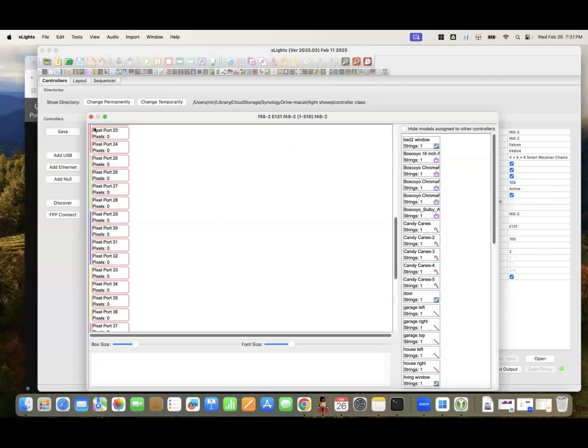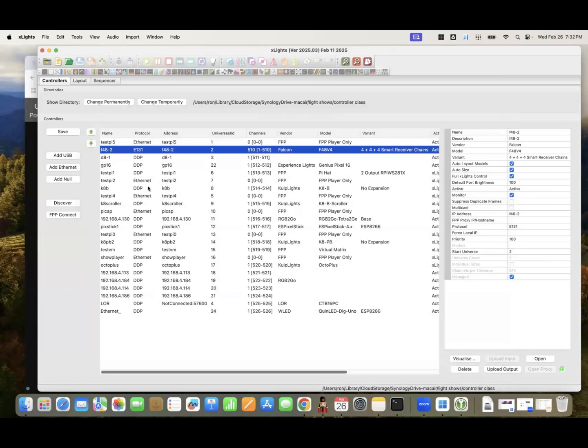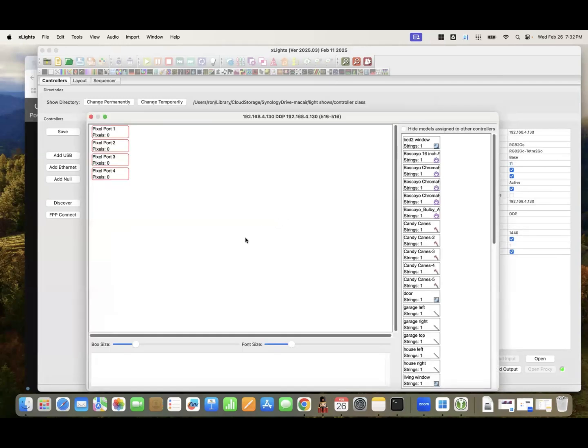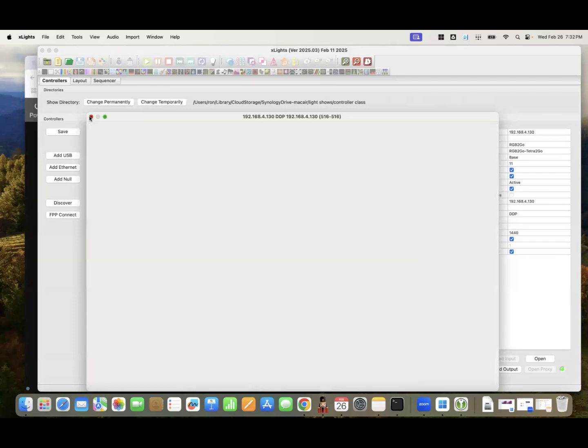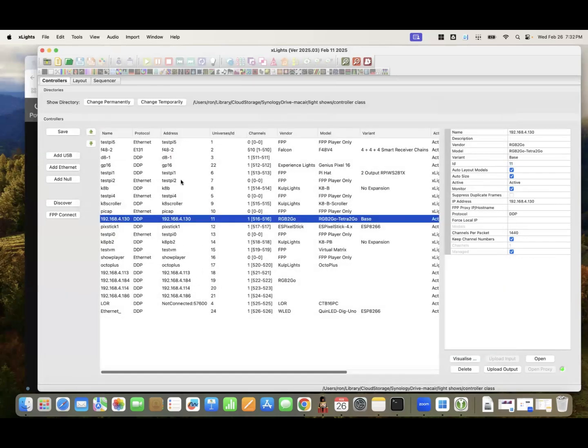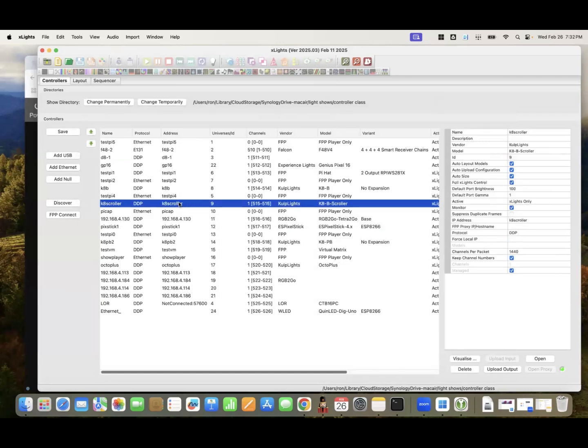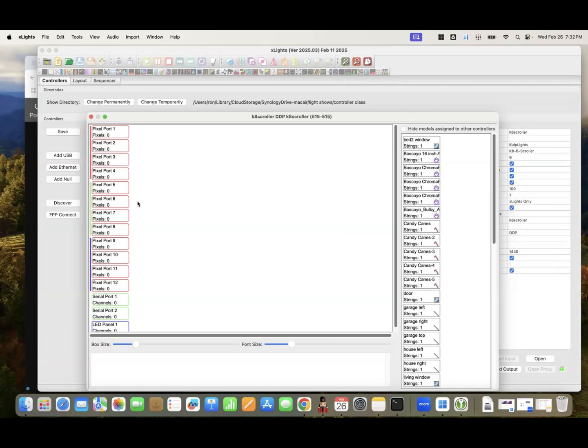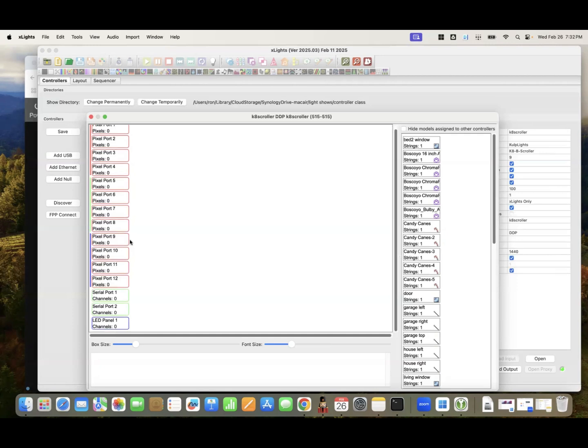And what you see here is dependent upon the specific controller. Like this RGB2Go earlier, this is a Tetra2Go, which only has 4 ports available and no serial ports. So what you see here is very dependent upon your specific controller. A K8 Scroller might have 8 local ports and a few differential receiver ports, or in this case, the Scroller only has 1 and a couple of serial ports.